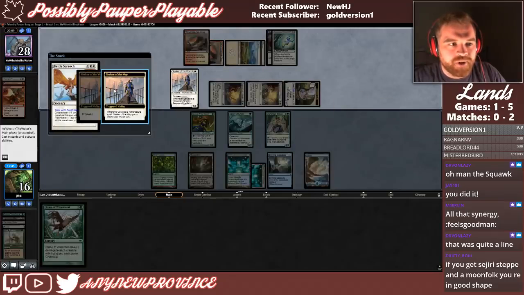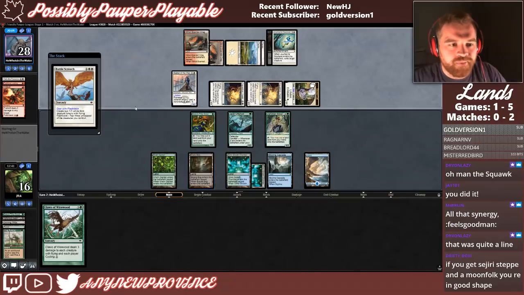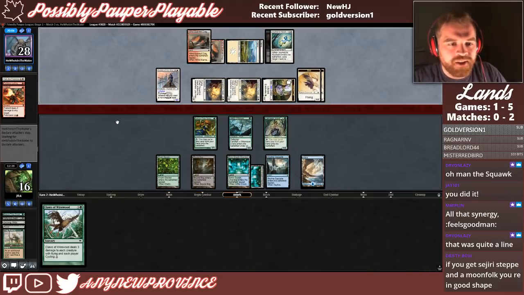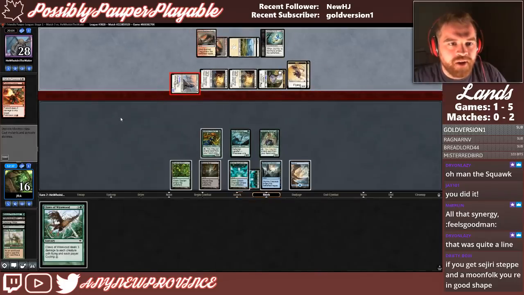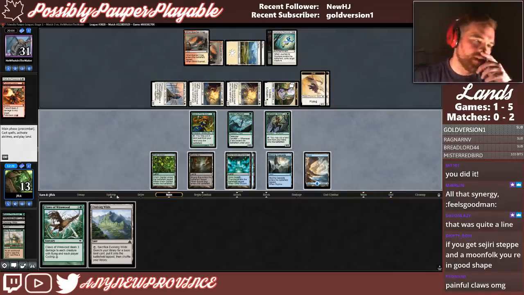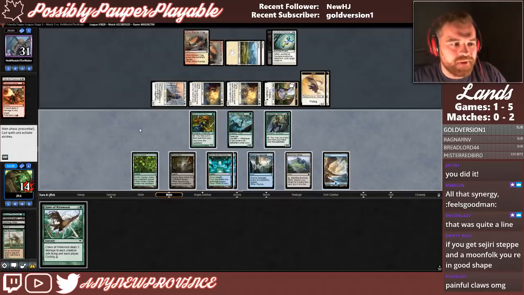Gonna flashback Battle Screech. All right, so they already have their... Oh, man. Wish I could get that back with the Moonfolk. They already have enough prowess triggers to attack through. So at this point, I think we still just take 3. We're okay. And pass. What do we draw? Evolving Wilds. Well, it does gain us a little bit of life, I guess. Play Evolving Wilds. And pass the turn.